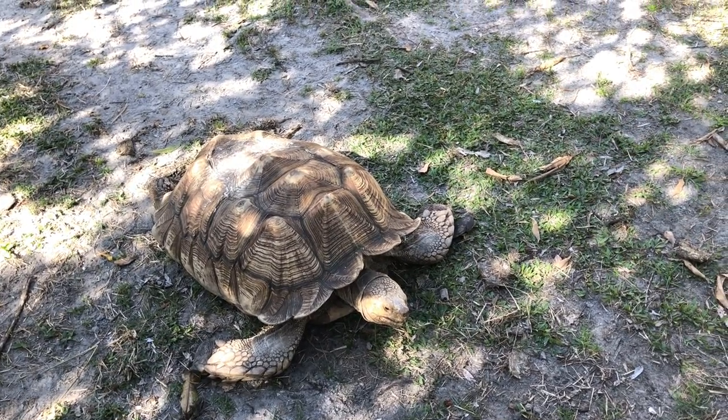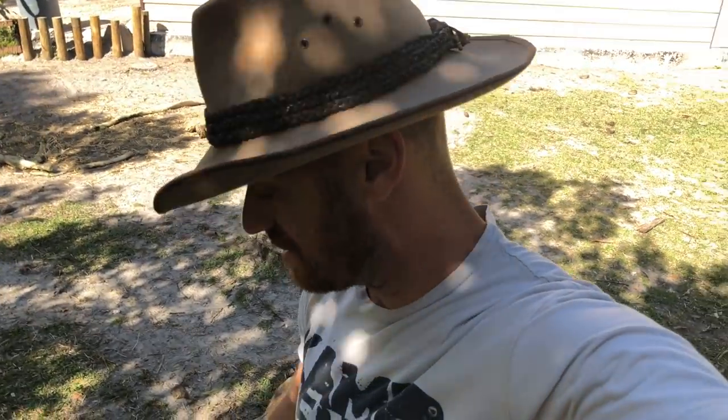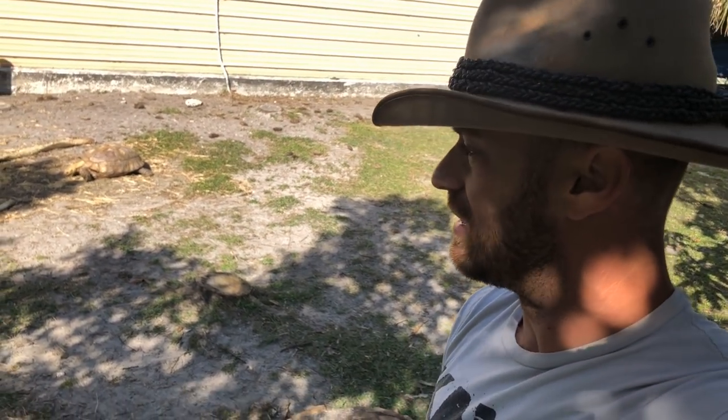And right now, you can see Brutus right there. He's all spread out, just enjoying the shade. It was a nice hot day, gotta tell you. First real hot day it's been in a while. It's middle of February, and we've had some kind of gray, cooler days. So I'm glad to see it nice and warm.